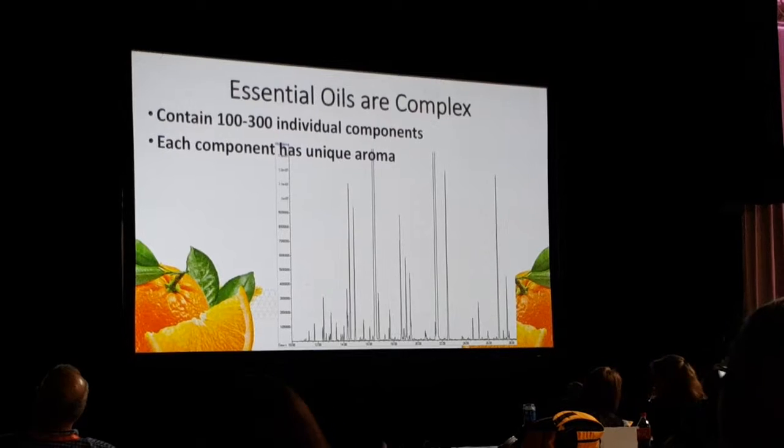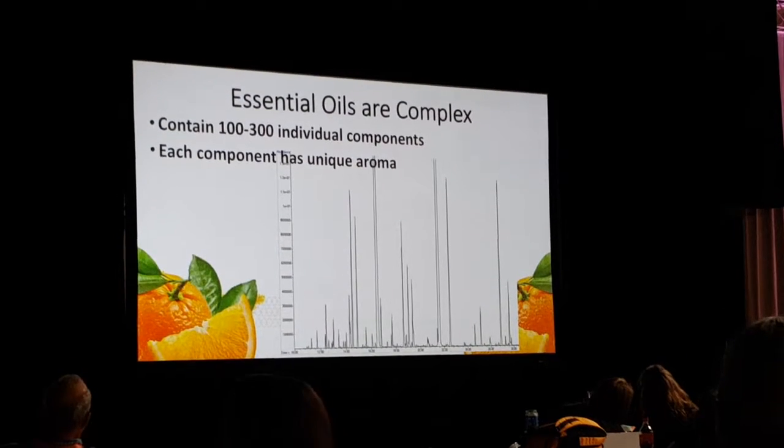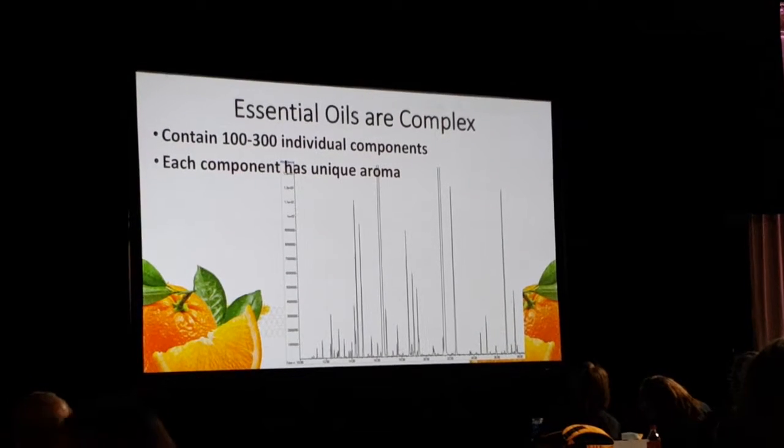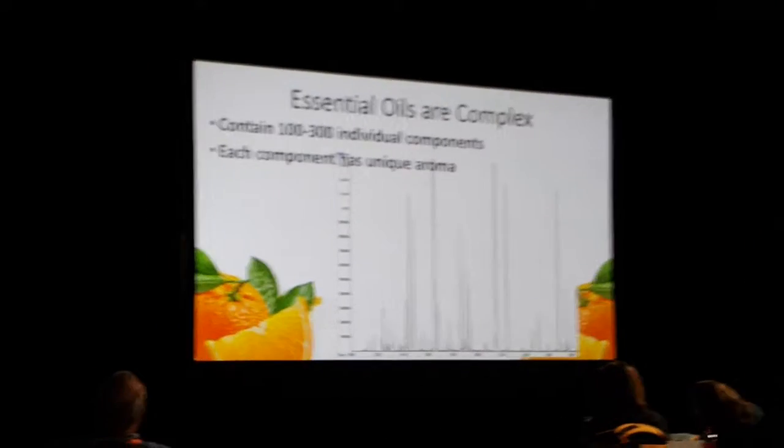Okay, each one of these lines represents a molecule. And each molecule has its own unique aroma. And each molecule has its own bioactivity, meaning towards your body, maybe affecting your emotions or something inside of your body or your brain, each one. So when you smell an oil and say, wow, that smells like a good oil, you're actually smelling 300 unique molecules all mixed together. Does that stun anybody? Is that complex?